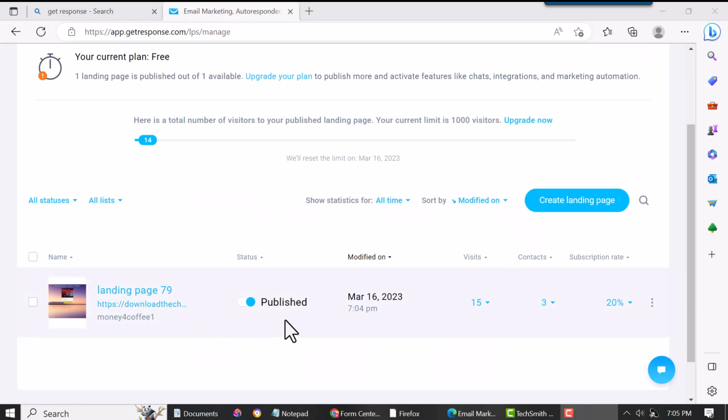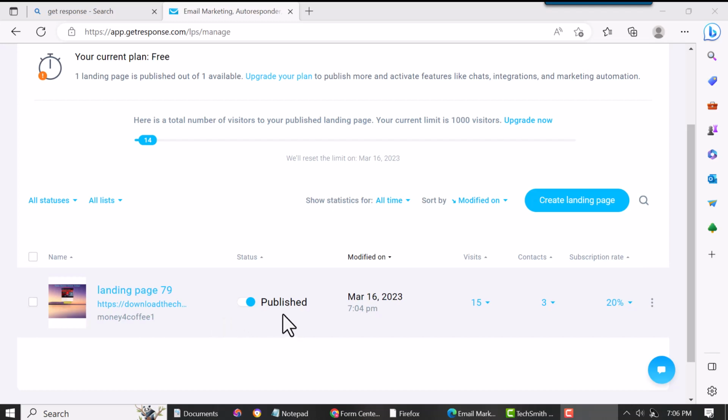Okay, when I came back over here, what I did is I logged out and then I logged back on. It lists as published. So you could do it either way. Like I said, you can come over to these three dots, hit Edit Settings, go to the bottom, hit Save, and then Publish. It doesn't show up here right away sometimes. Or if you wanted to, you could just come here and hit Publish.